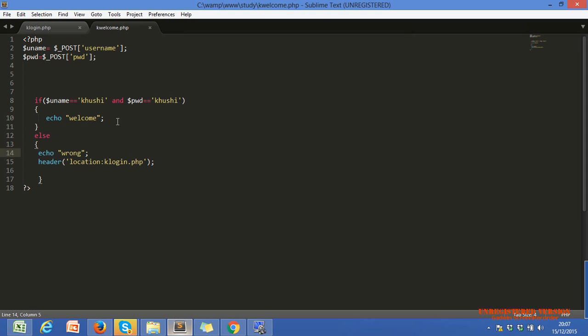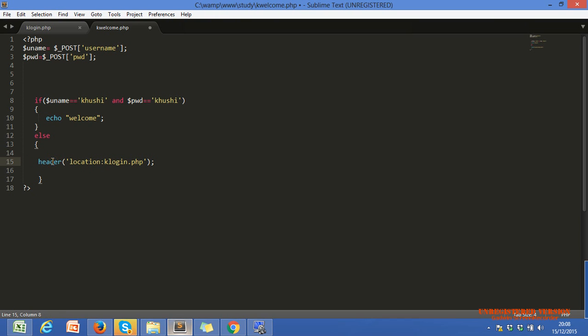Okay, Khushi, is there any confusion about why we are redirecting back or why we are getting this welcome message? I will explain these two things. Any other confusion except these two things, Khushi? Okay. Now let's first discuss this function. I will explain why we are not showing the error message.